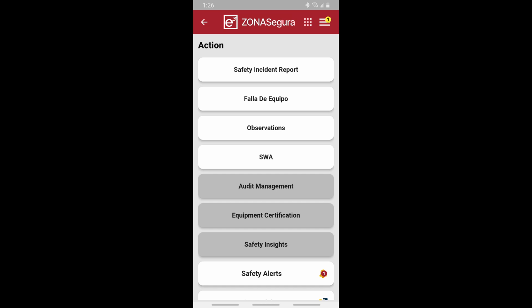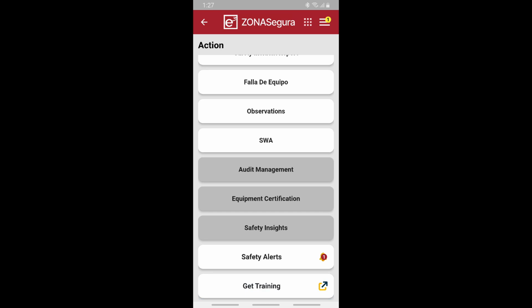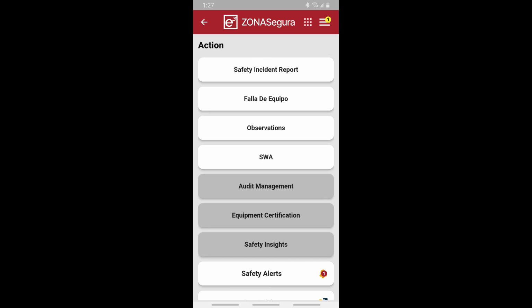In this layout also, you may find gray items on which you do not have the access right to go in. You also find things like your safety alerts, of course, and you may also find the ability to get training as well. So we provide those on just about the 2 major levels to make sure you have access to them. The elements of safety incidents and observation cards are different elements that may be available action items to you depending on your organization, HSE style and structure.